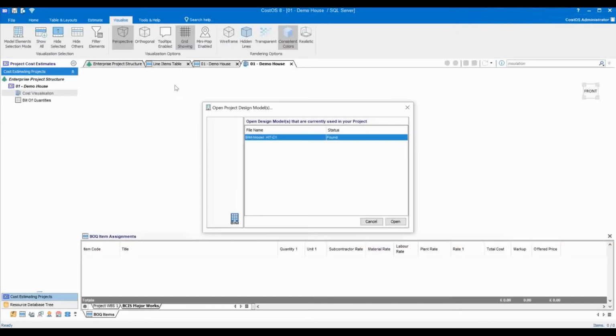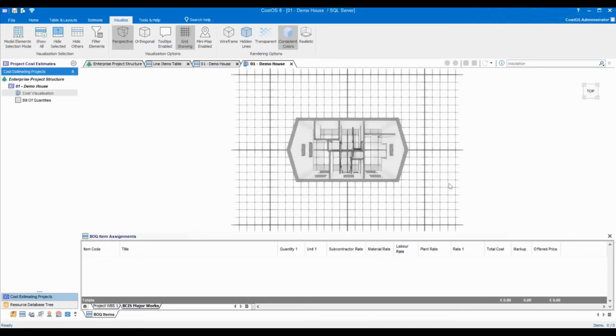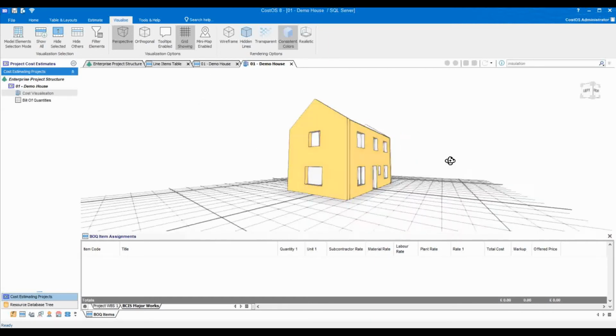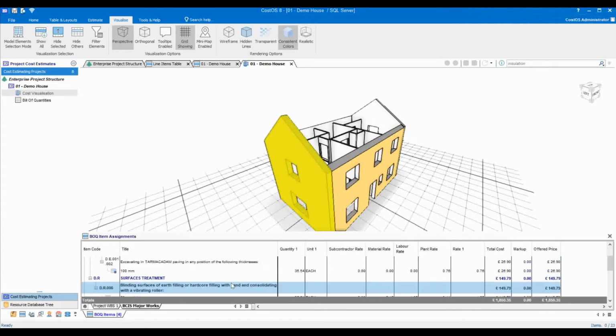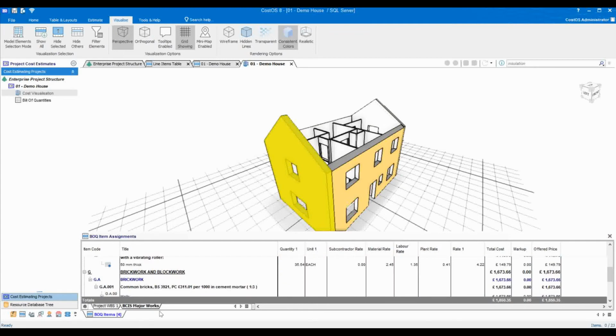Moving on, visualize. So this requires a 3D model or 2D drawings to be available or used within the model. Here we have actually a 3D model. So if I open that, we can have a look around here and start finding what's going on with the various elements. Clicking on that wall, it shows you these various items have been associated with it.